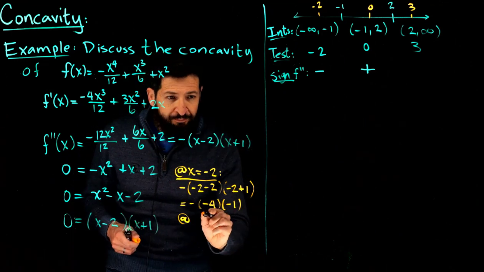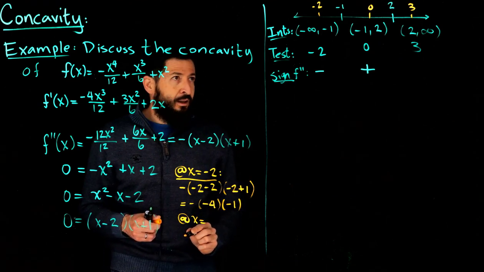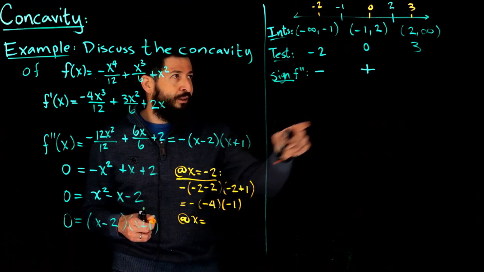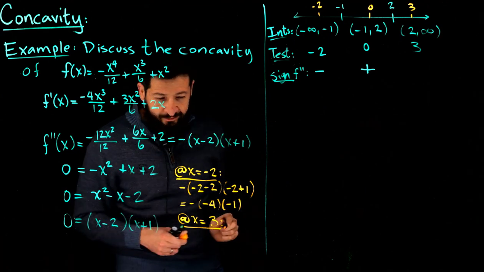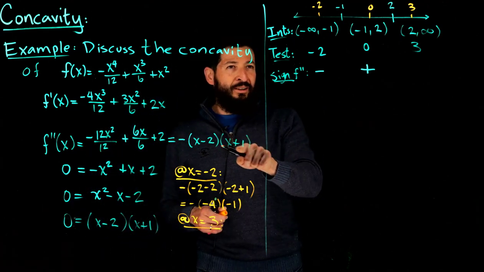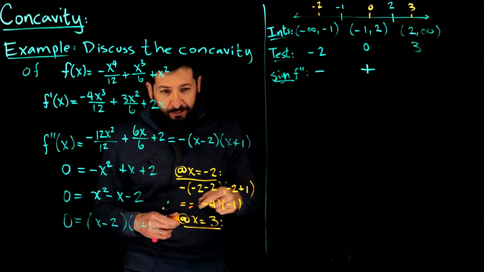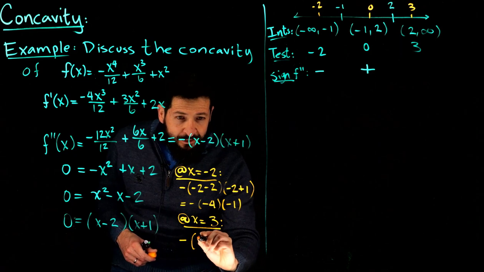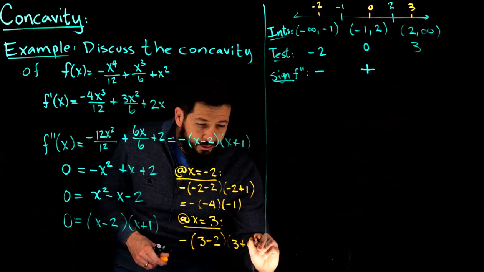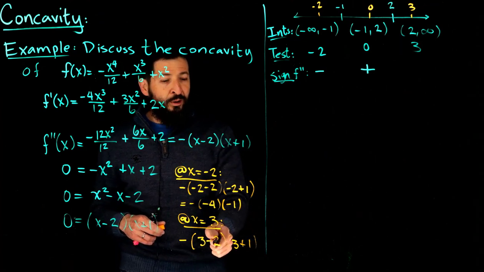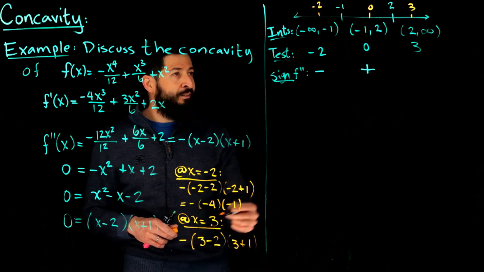So that's probably easier. So at x equals -1, not -1, +3. I'm fighting with myself here. I was looking up here and I thought about the -1. I have to remember this is the 3 I'm evaluating. So at x equals 3, I get -(3 minus 2) times (3 plus 1), from where I get 3 minus 2 is 1, 3 plus 1 is 4. This is positive times negative, it's negative.